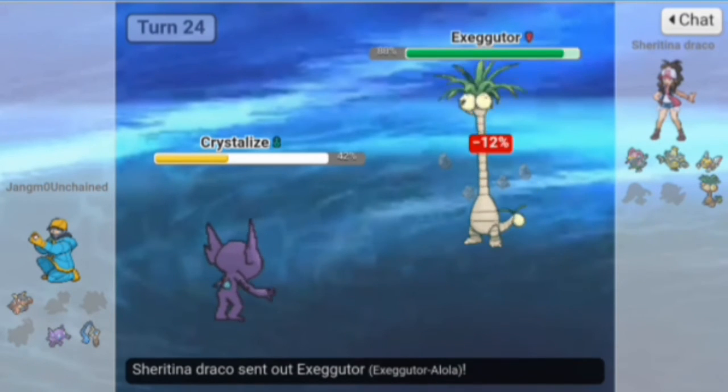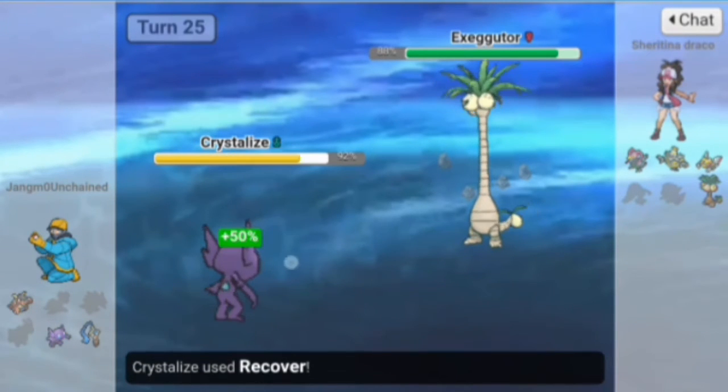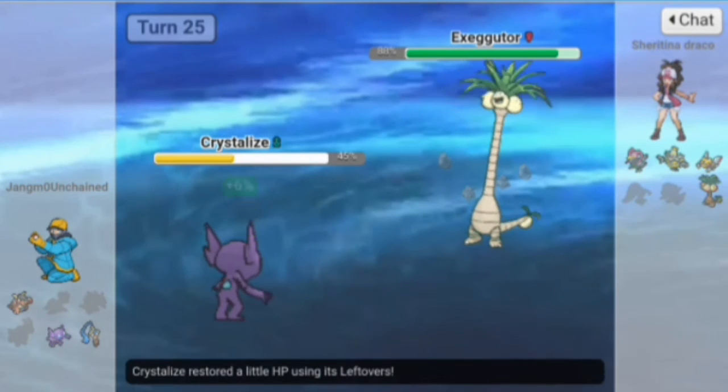So I squeak by that matchup, and here we have the Sableye versus Alolan Exeggutor. Alolan Exeggutor is a very bulky Pokemon, like its predecessor, regular Exeggutor.